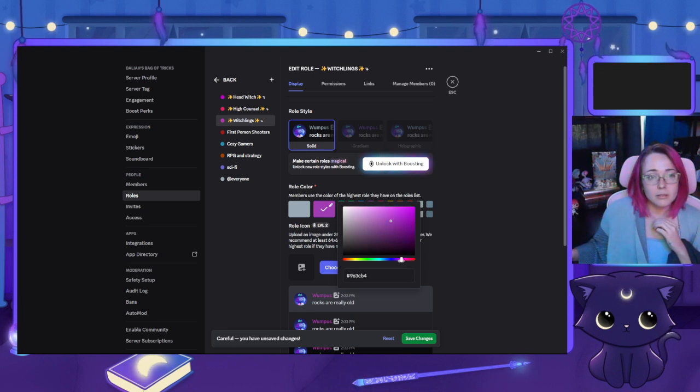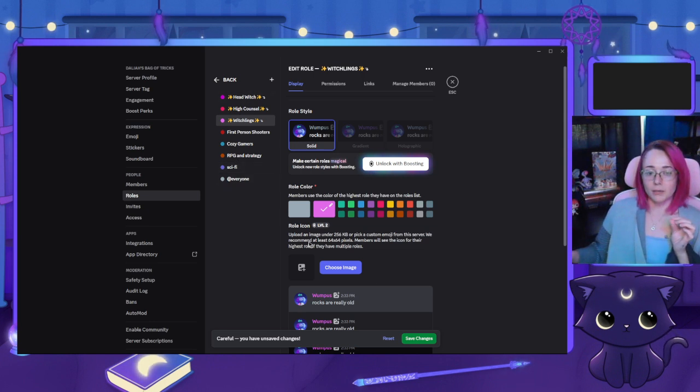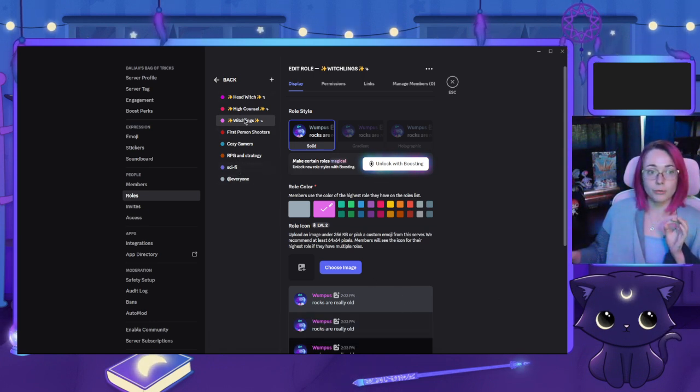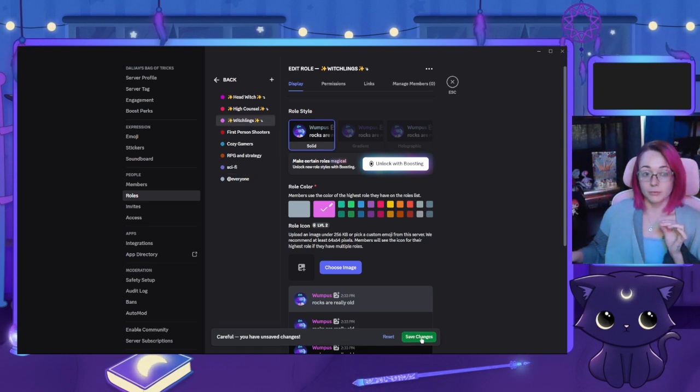Should we? I want them a lighter color. I like that. The color that's on top, also to keep in mind, is the color that's going to show. So if I want everybody pink, they're all going to be pink. If I want their names to be the color of these, I need to put it below.